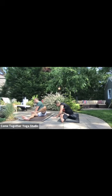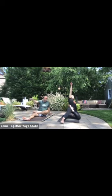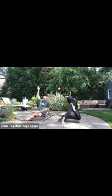Whenever you're ready, you can press yourself back up to sit. Stay here for a moment, either in lotus or with the foot touching the thigh. We'll take a front stretch. Use the left arm like a kickstand, prop it up behind you. As you inhale, press the hips up, reach the arm back.